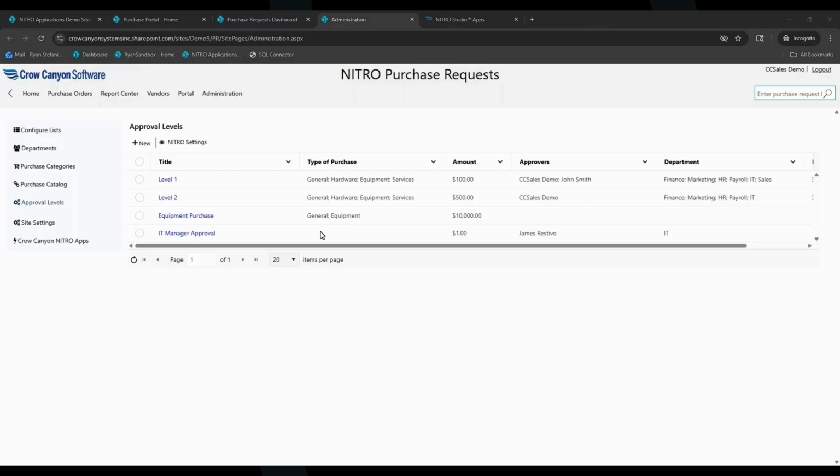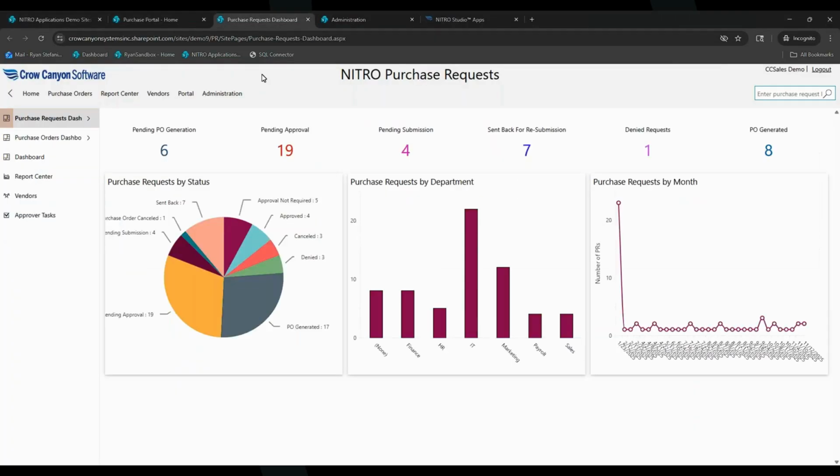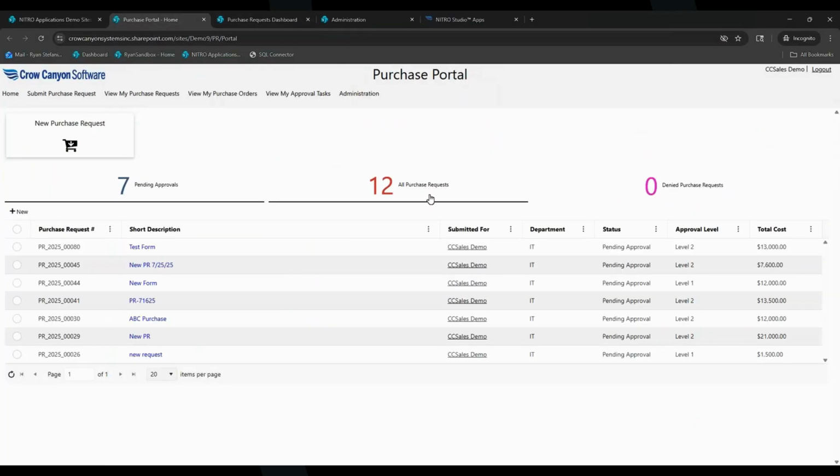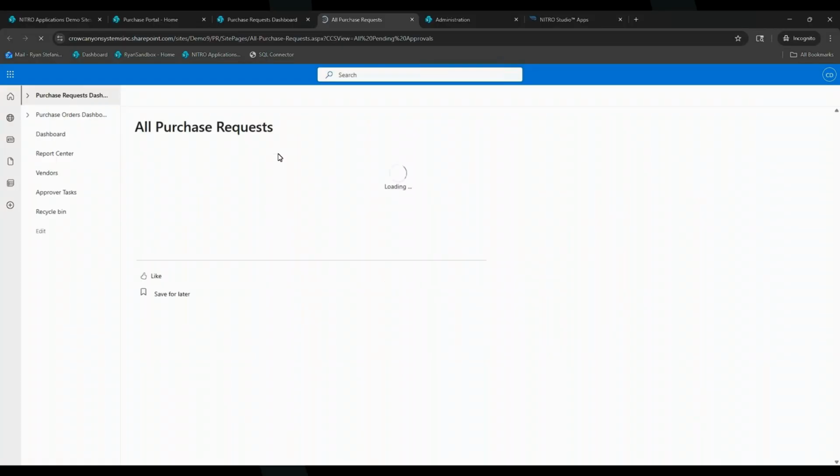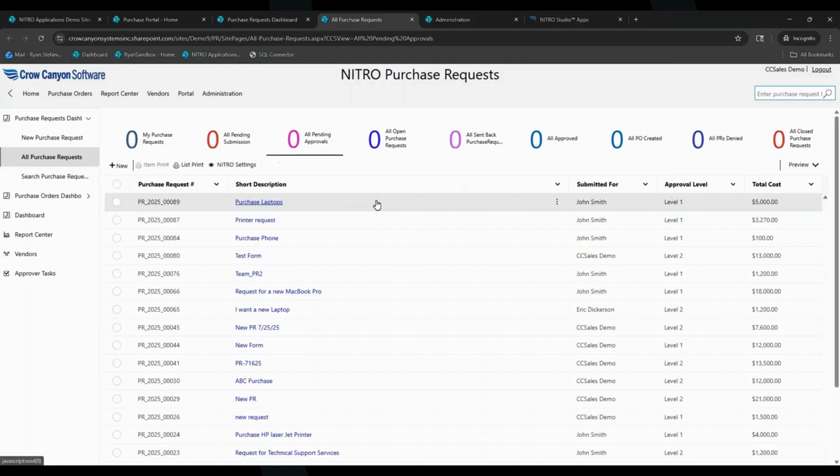It's saying, okay, I found the right person. I've created the approval task for said person, and they've been notified. So what happens here is now it pops up in the dashboard. So it shows up in two different dashboards. The end user, to let them know that it's pending approval, and the back-end staff to see that a new purchase request has been created, right?